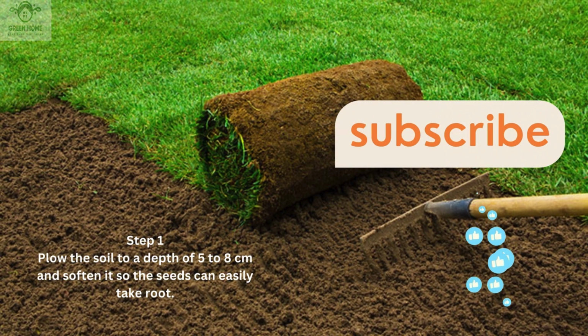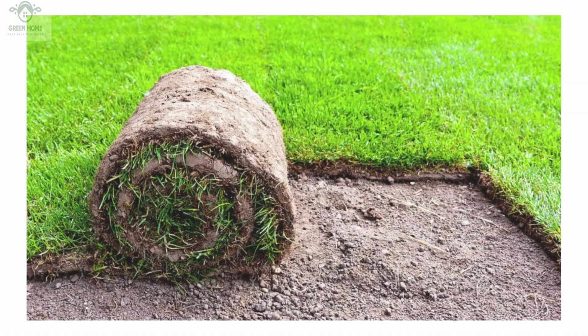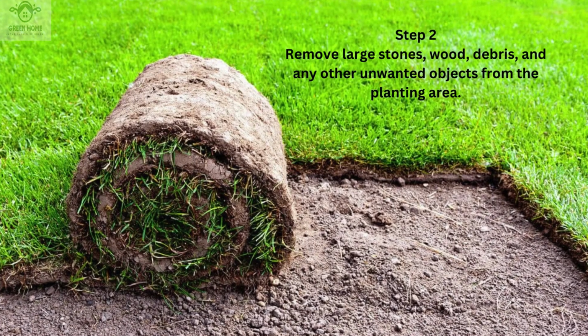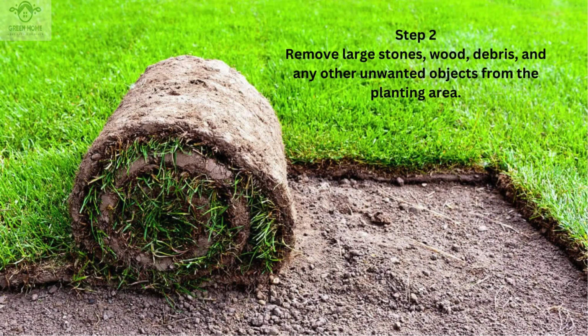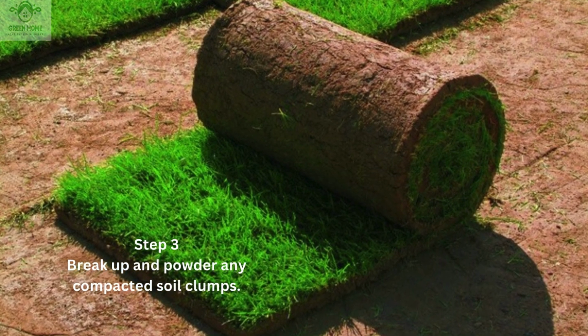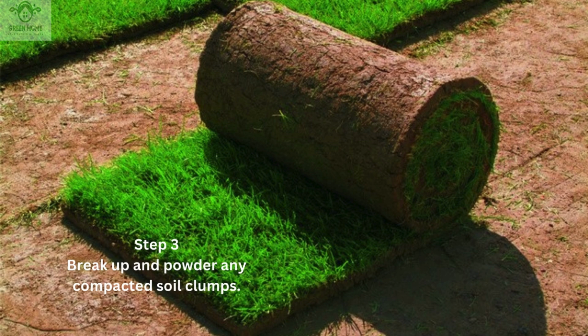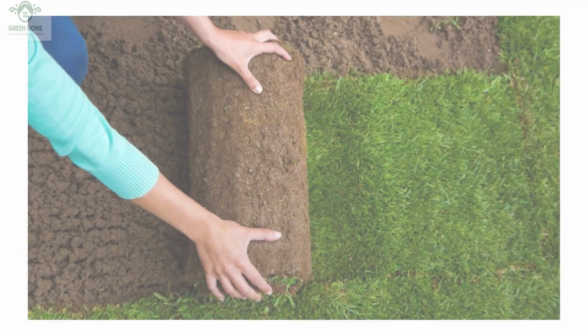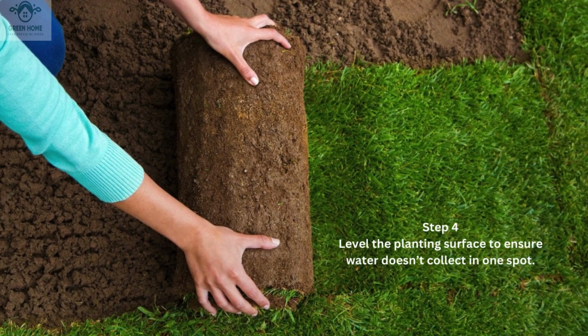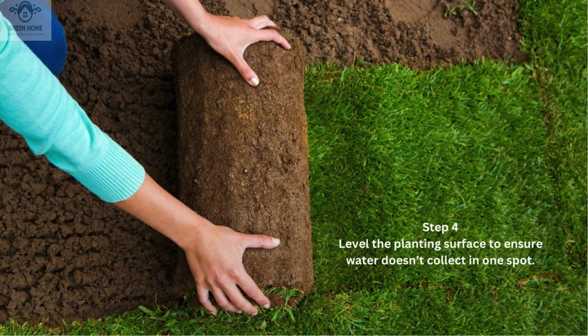Step 1. Plow the soil to a depth of 5 to 8 cm and soften it so the seeds can easily take root. Step 2. Remove large stones, wood, debris, and any other unwanted objects from the planting area. Step 3. Break up and powder any compacted soil clumps. Step 4. Level the planting surface to ensure water doesn't collect in one spot.